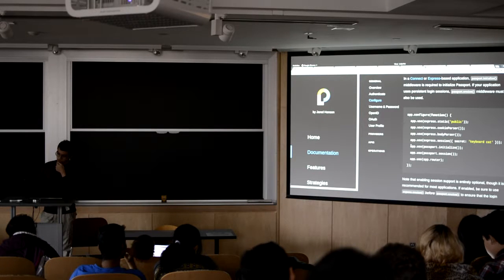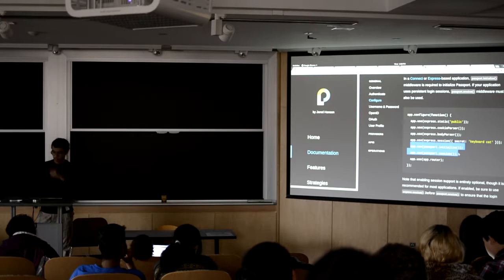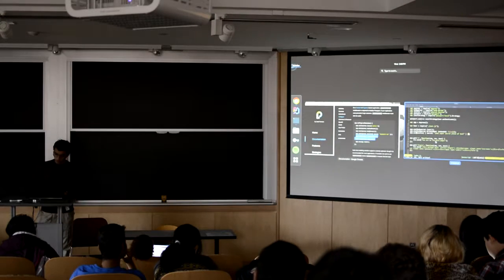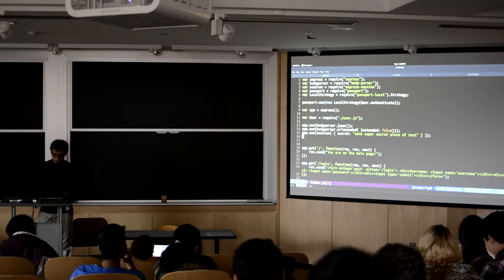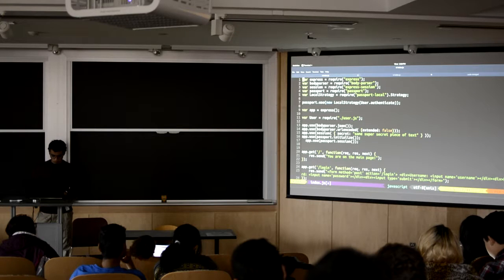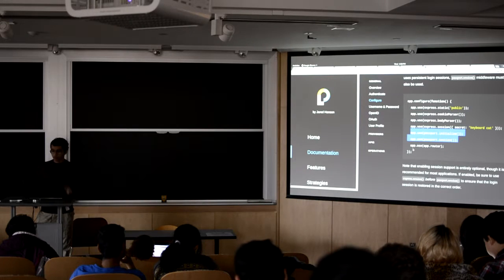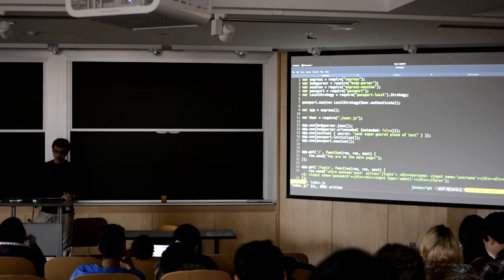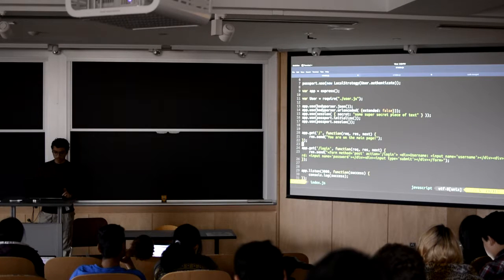And then it tells us to just use passport.initialize and passport.session, so we can just copy those. And over here you see the app.router thing, and you probably have something similar in your Express apps. But since I'm not even using a router, I'm just doing it straight from app, I won't put that in.